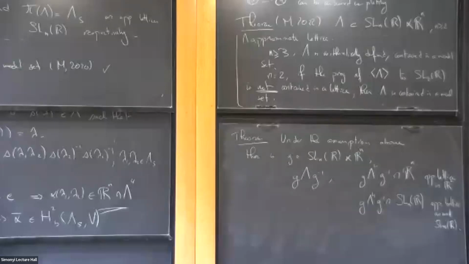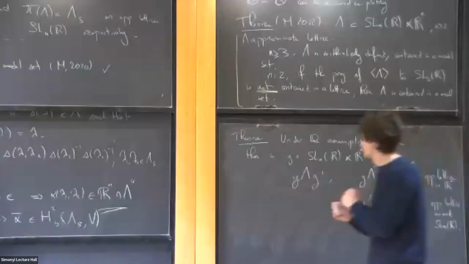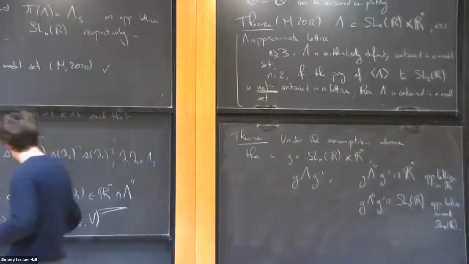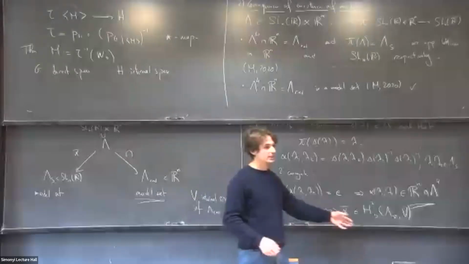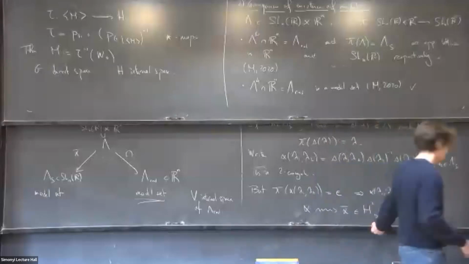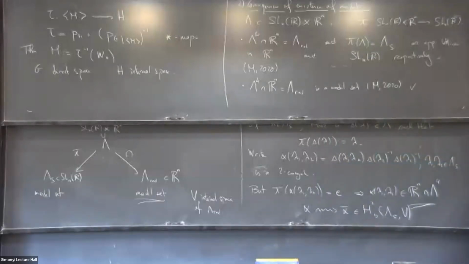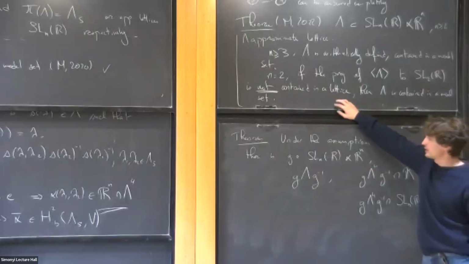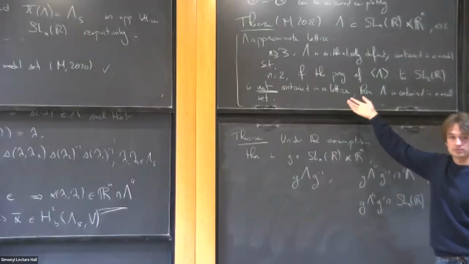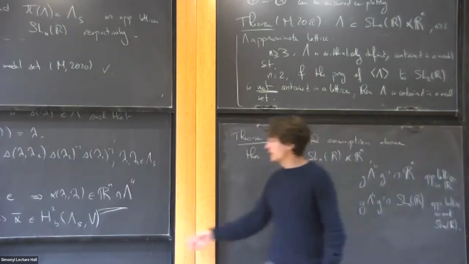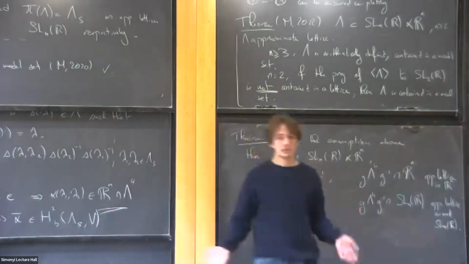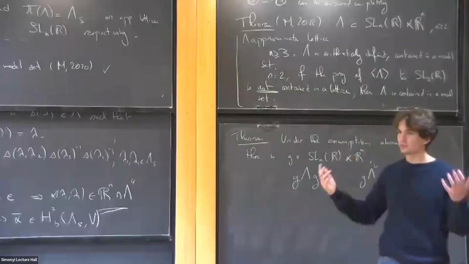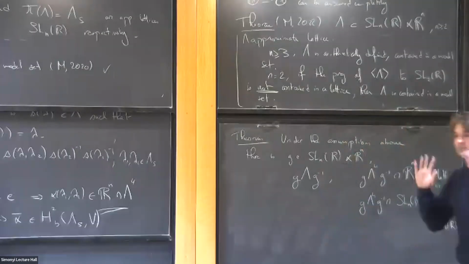But since I have one more minute, what's very nice is that you can go further. Now you know that you can parameterize everything by this thing here, the H^2 of Lambda_S in V. And in fact, when this condition fails, so when the projection is a rank 1 lattice, this is going to be absolutely massive. This is infinite dimensional, I think uncountable dimensional even. It's just completely mad.